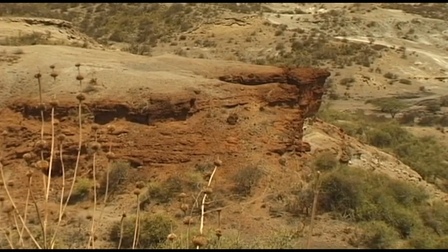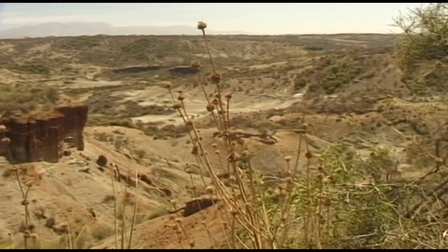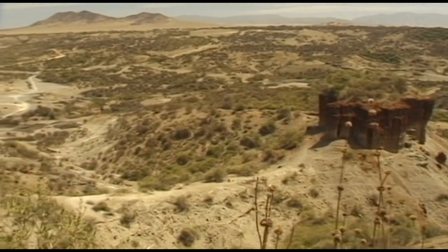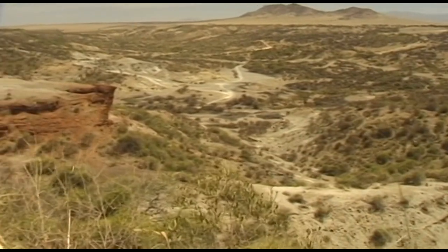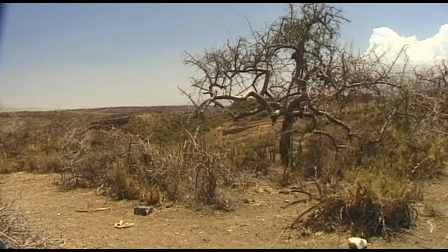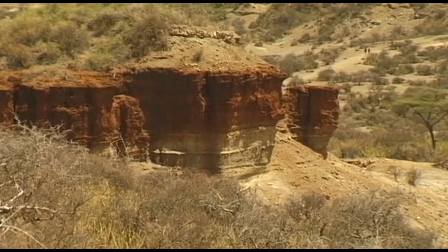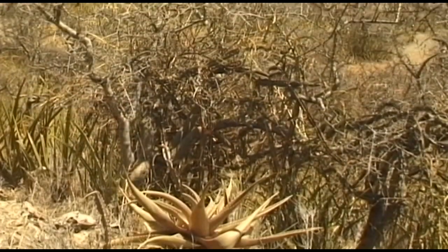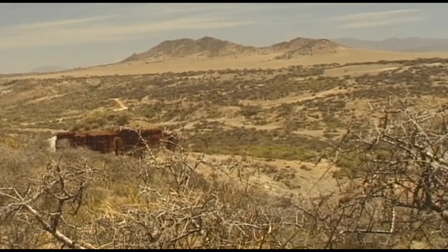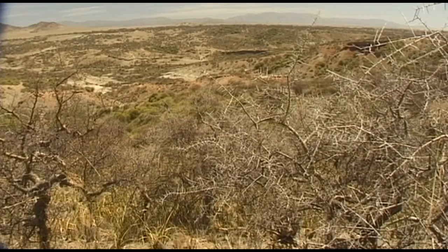Man has always lived in this region. The age of these settlements becomes obvious at the Olduvai Gorge in the north of Tanzania. According to research, this is the primeval cell of humanity. The 50-kilometer-long canyon features some sensational findings. In 1959, an almost two-million-year-old hominid skull made scientist Mary Leakey world famous. Rainwater has shaped the landscape and made it into what it is today. It's also washed away the uppermost layers of soil in the surroundings of the canyon.